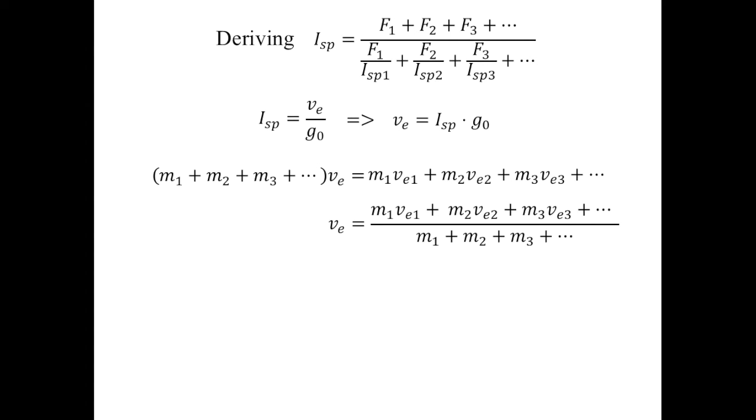A nice little formula, but unfortunately not what I want. I don't want all those masses. I want the thrusts of the individual engines. Now, force and mass are related together by Newton's second law of motion, force equals mass times acceleration. Assuming a constant acceleration, acceleration is equal to the change in velocity divided by the time interval. The exhaust gases started with a relative velocity of zero. They're in the ship after all. And a final velocity, that is the exhaust velocity VE. This makes acceleration equal to VE divided by the time interval, delta T. This can now be rearranged for mass, getting exhaust mass equals thrust times delta T divided by VE. Let's substitute this in for all the masses in our formula.